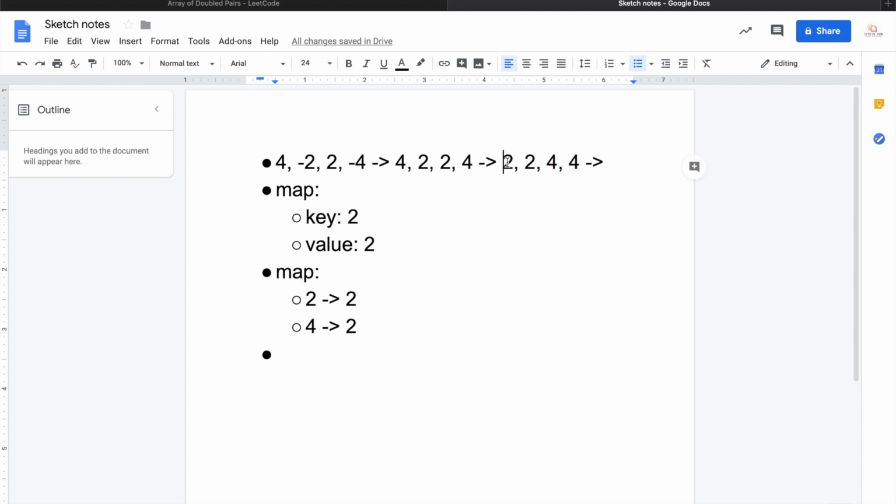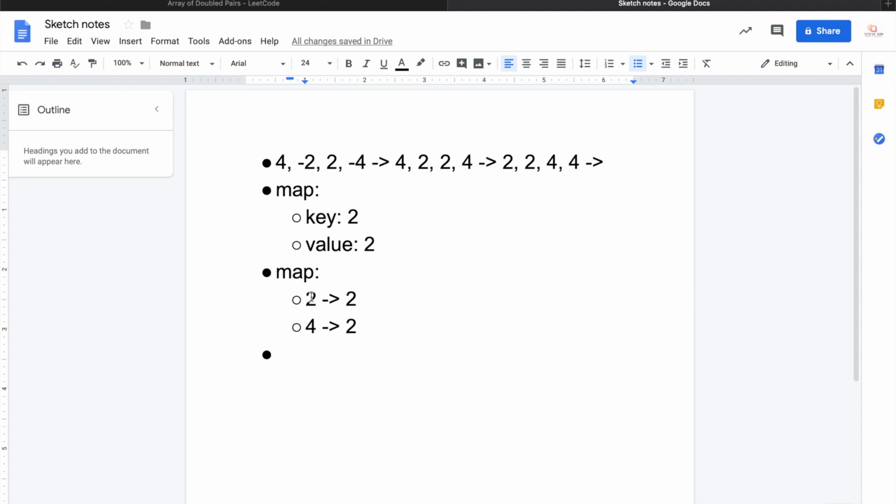So first we come to 2. We check whether we have gone through this 2 already. If we have, we will mark the count value as 0. That means we have gone through it and don't need to go through it again. But in this case, this is the very first time, so the count of the number 2 is not 0 yet, it's 2. What we can do is just double this number. 2 times 2 equals 4.